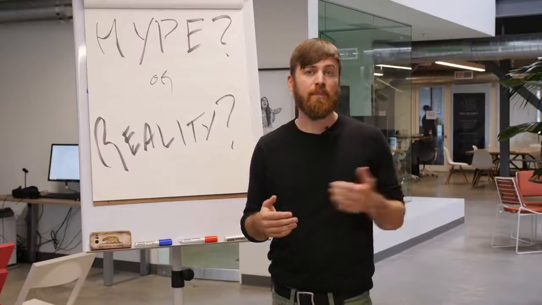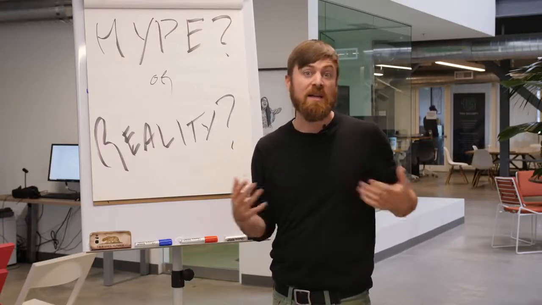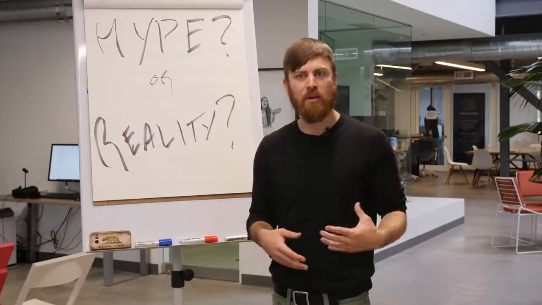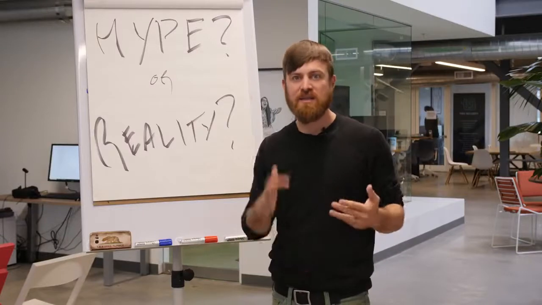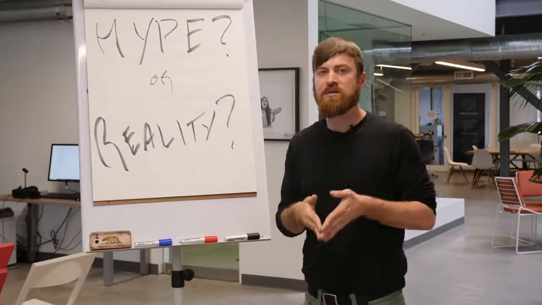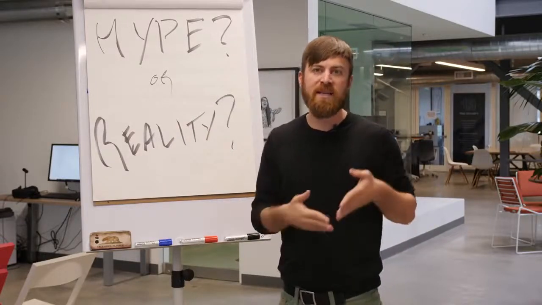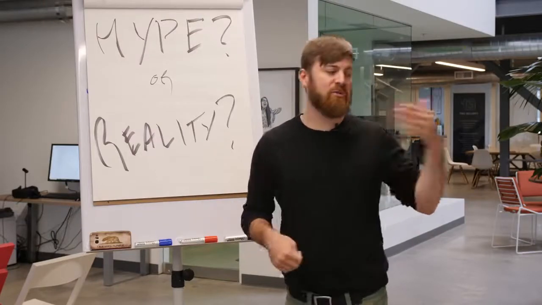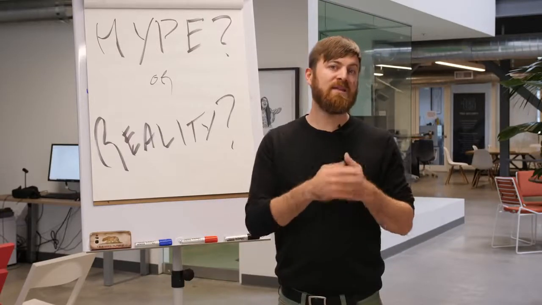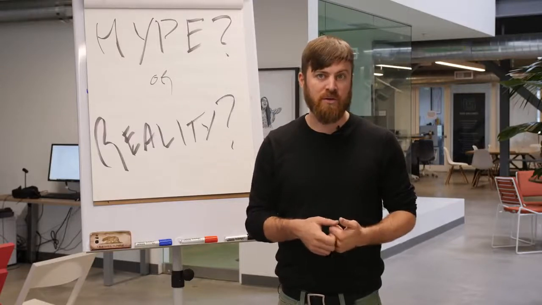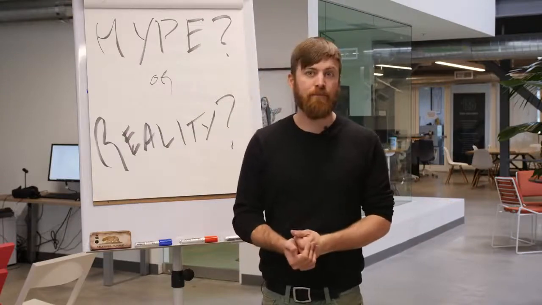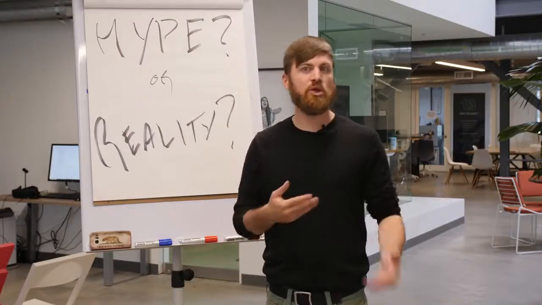Daymond John, there are people that hate him, there are people that love him, but nobody argues the fact he started FUBU, which is a multi-$100 million clothing brand. He has massive success in business, and you can trust it. But understanding the hype a little more would be digging a centimeter deeper and saying, okay, what did he do within FUBU? Was he just creating products, or was he managing people? Did he raise money? Did he build it by hustling products on street corners? Did he raise tens of millions of dollars and hire really smart people that sold the products for him? These are totally different situations.